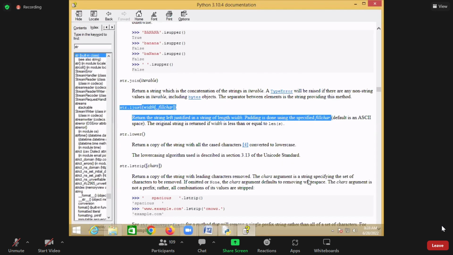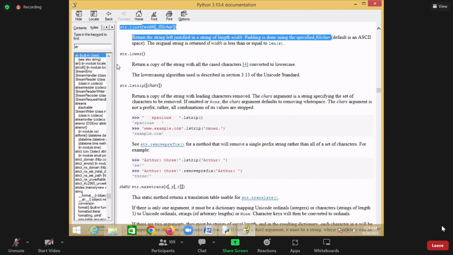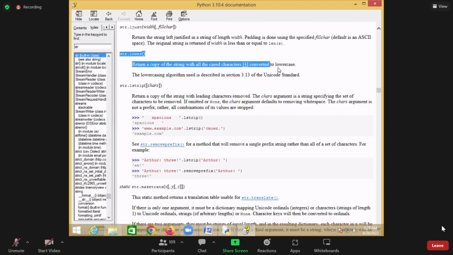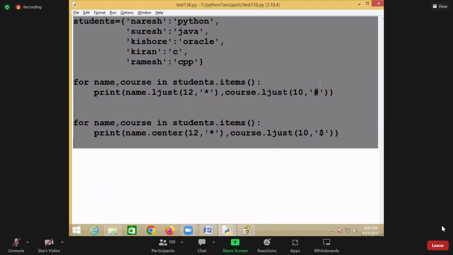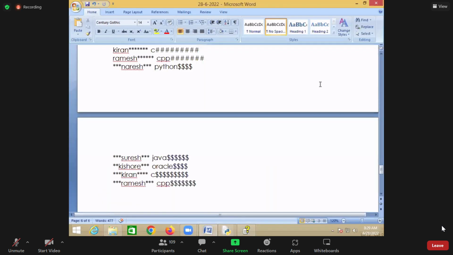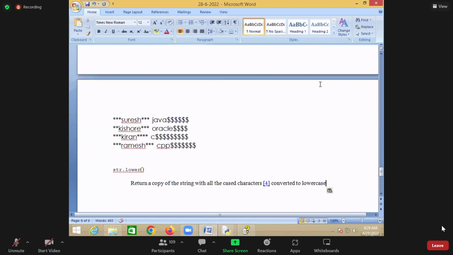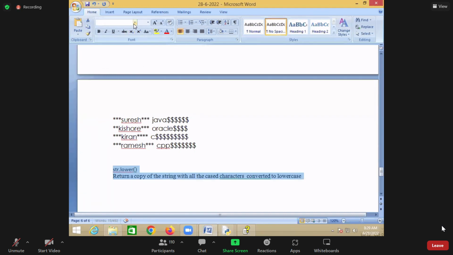Okay, now this is for converting a string. This is for converting a string into which case here? Lowercase. If you want to convert the string into lowercase, you use the method called str.lower, right? So this is a method you use to convert the string into which case? Lowercase.